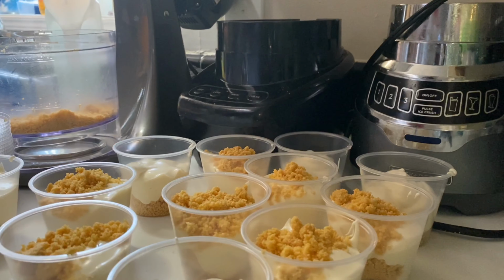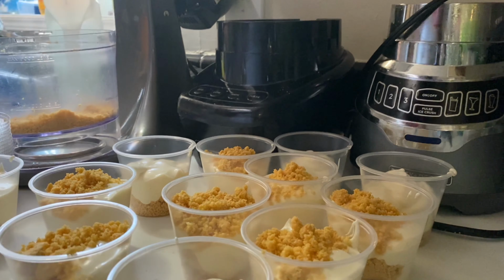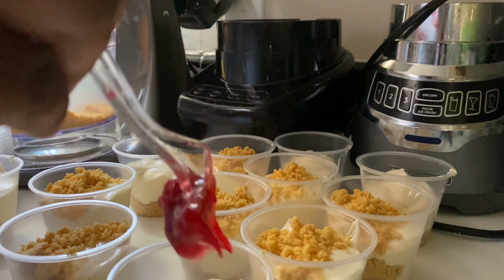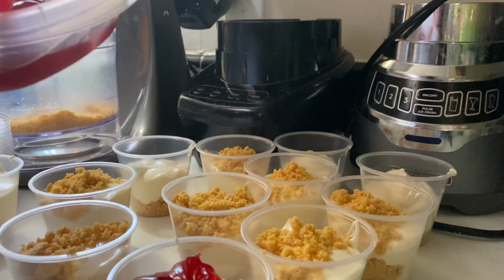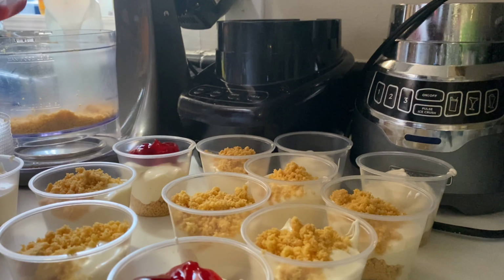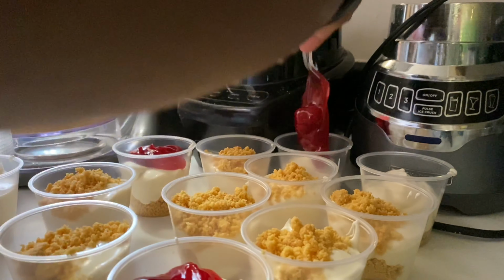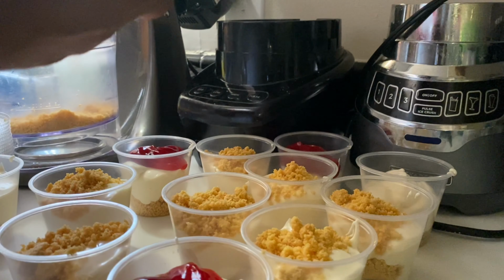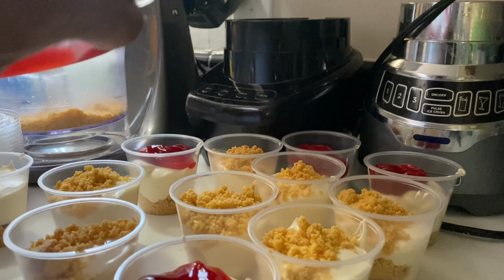So I'm back with some strawberries that I gelatinized myself with sugar and cornstarch. I take maybe one strawberry and some gel and put it in the cups. Sometimes I can use two strawberries. Yep, like this.